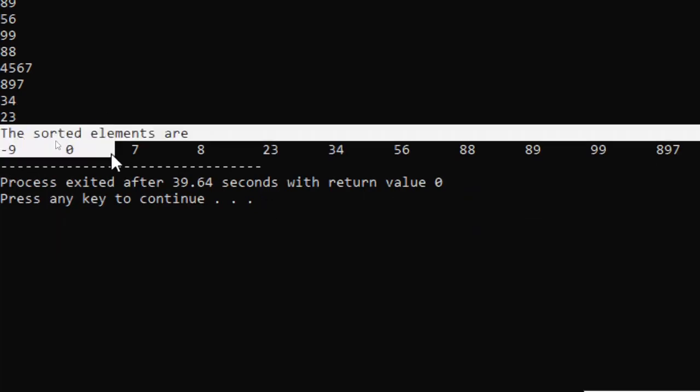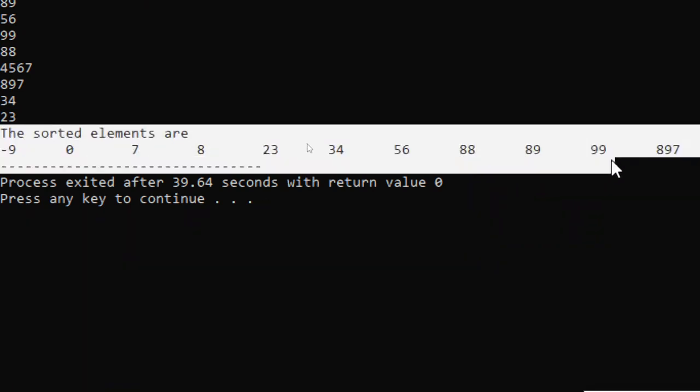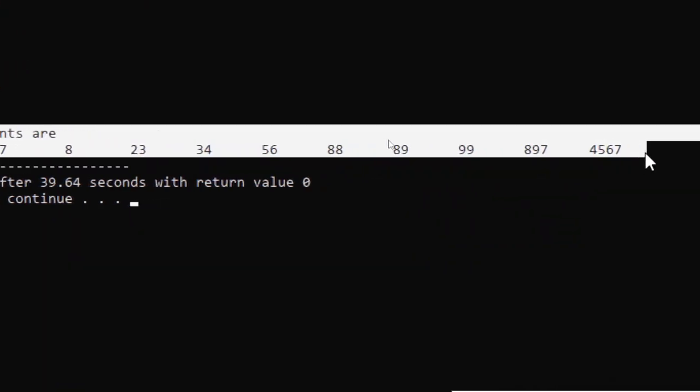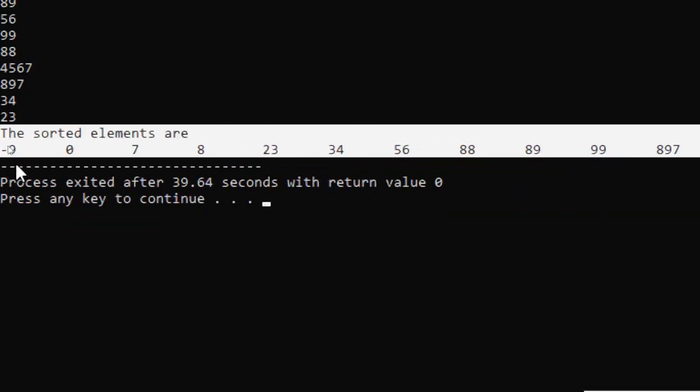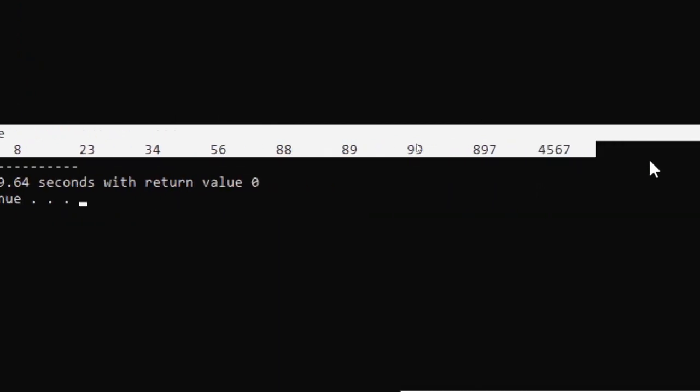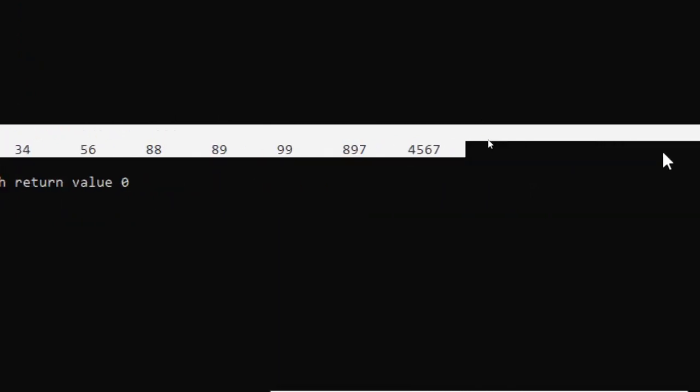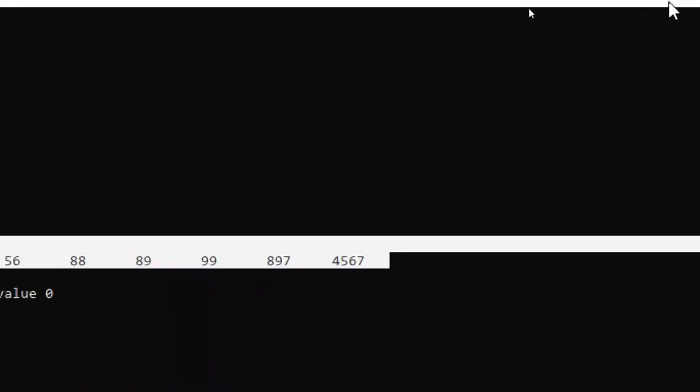Here you see the output, and in this output the numbers are in ascending order. So our array has been sorted, so this program is okay.